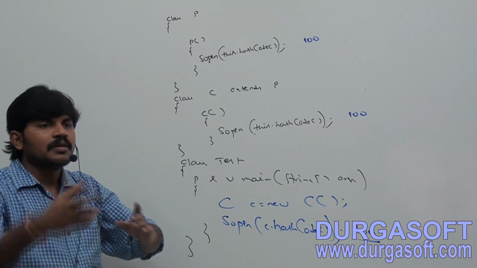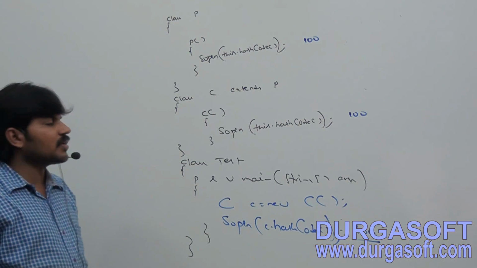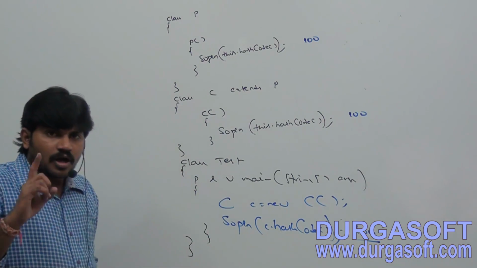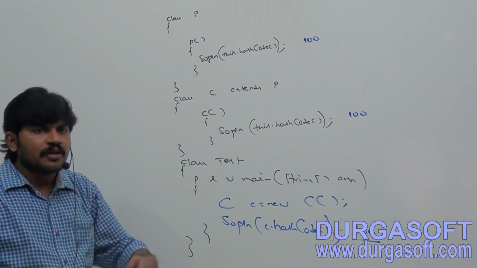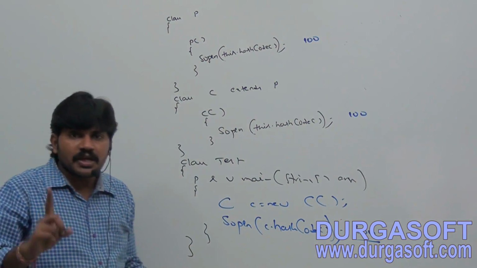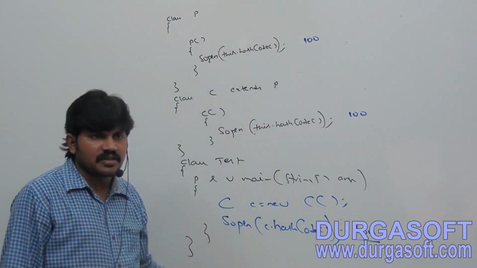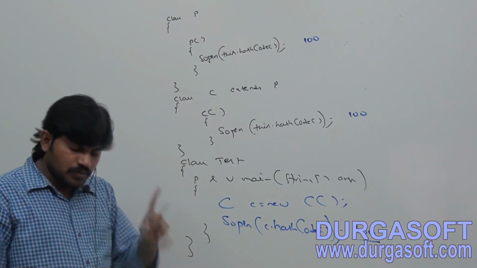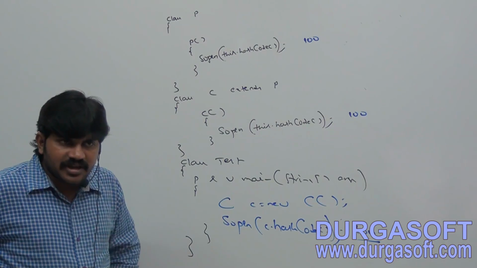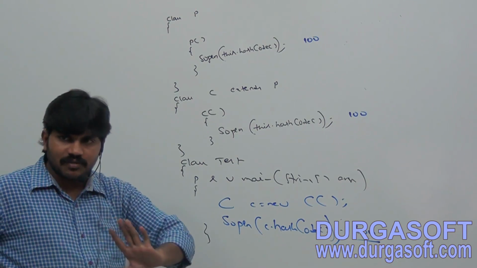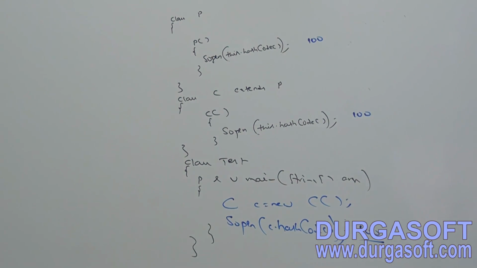That object is nothing but the child object only. Are you getting? Whenever we create a child object, the parent constructor will be executed for the child object's purpose, and the parent object won't be created. Sir, where is the proof? Execute this example. I'm sure you will get only one hash code, not two, because how many objects did we create? Only one object. Clear for all of you, right? Now let me execute this code.